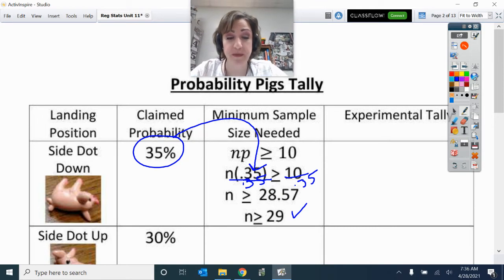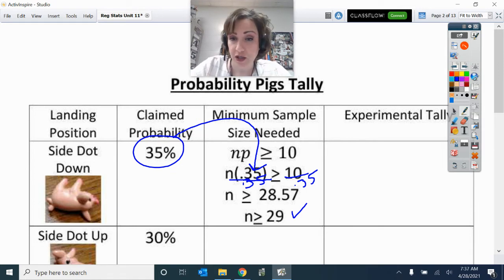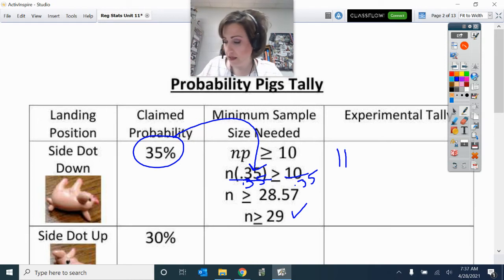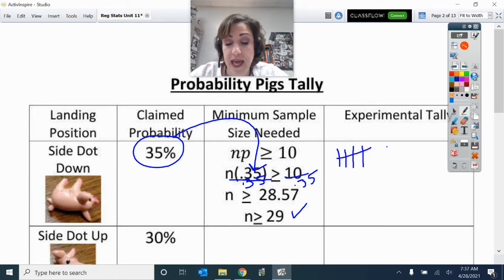So what I'm going to do is roll this pig, and I'm going to start counting. Okay, 1, and it did not land this way. So that was 2. It keeps landing on its feet. Interesting. 3. Oh, nope, that's not it. 4. Nope. 5. Okay, that was this one here. So I'm going to do that. Okay. 6. Nope. 7. Yes. Okay. 8. Nope. 9. 10. No. And so on.